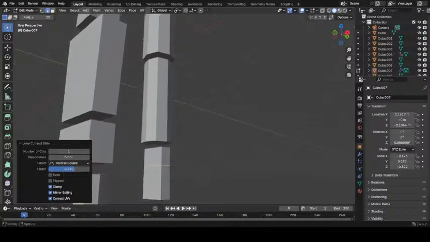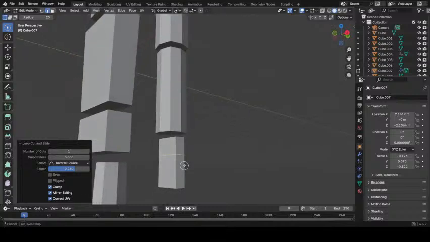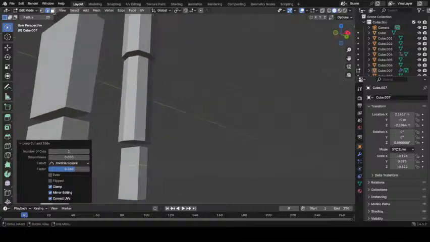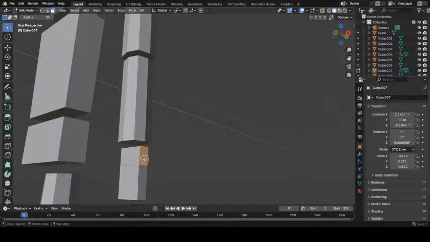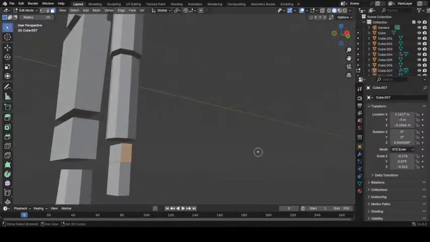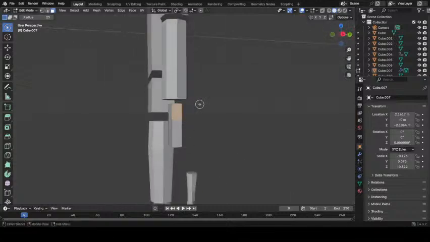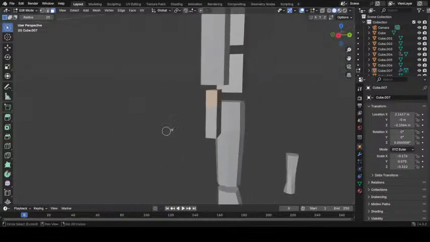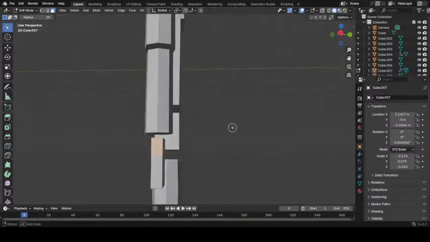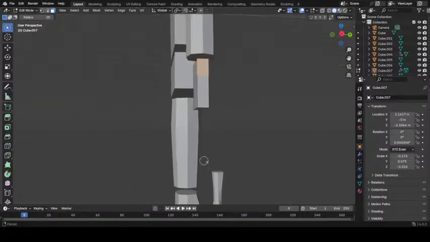Okay, so I got that there. And then, okay. Then we're gonna click on our face select tool. We're gonna select that face right there. I don't think the other one should. Gosh, panning is such a pain. Oh my gosh. I wish there was a way to just free look around. It do be going. That's great. That's awesome.